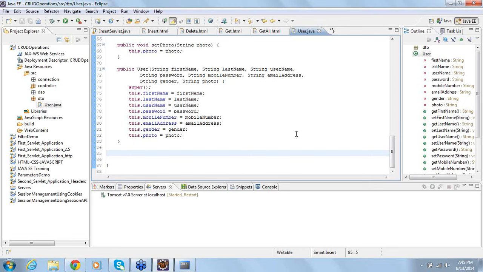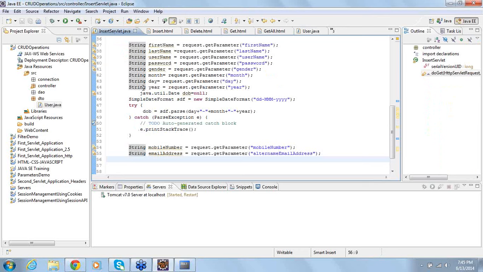This is all good so far. Let me go back to the insert servlet.